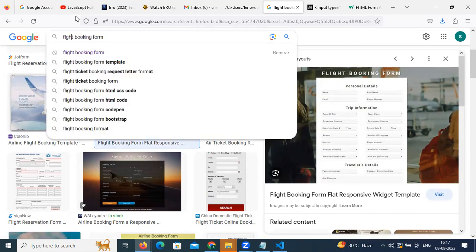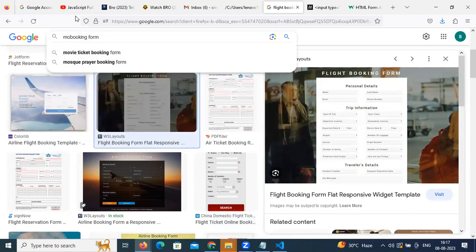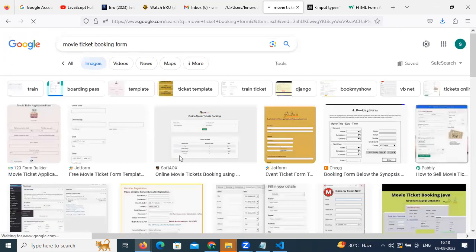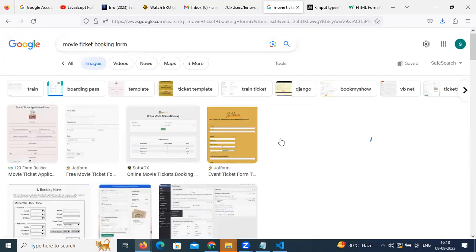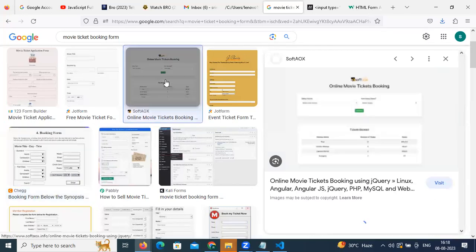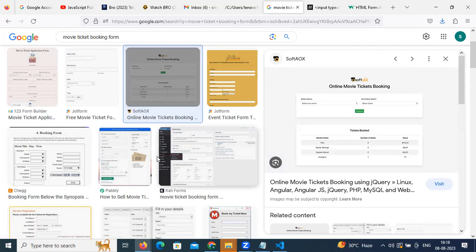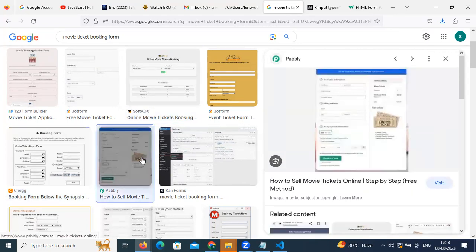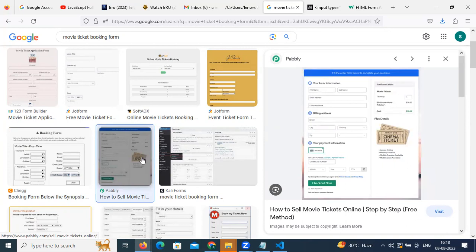Flight booking form, and one more thing is movie ticket booking form. Try to explore it. It's very simple. Try to create it. See, only by doing the practice can you understand. Otherwise, it will be complicated for you. This is the only typical part of HTML. In HTML, people have to understand forms more and more. Remaining is all very, very simple. You only need to give a lot of effort on forms.